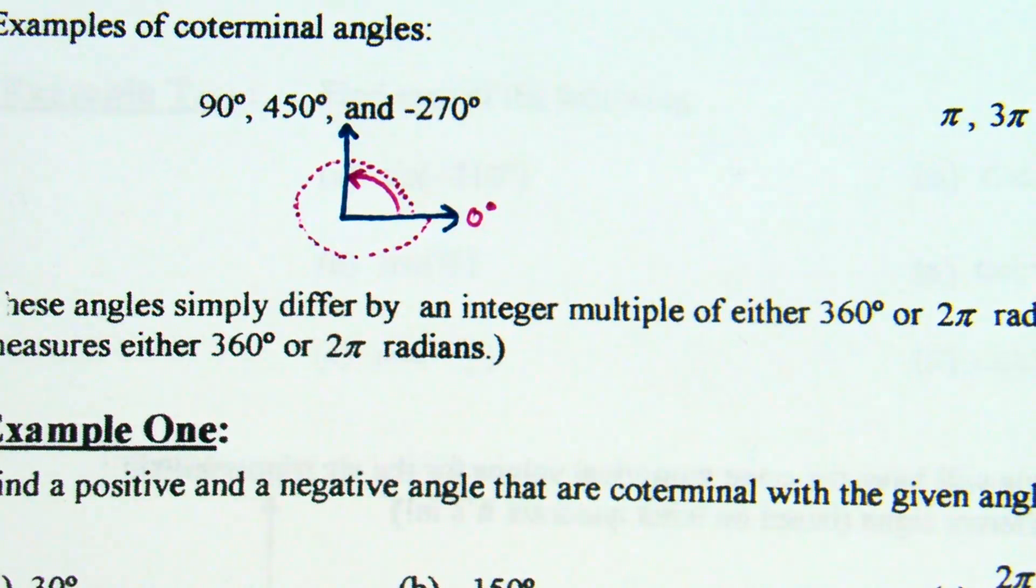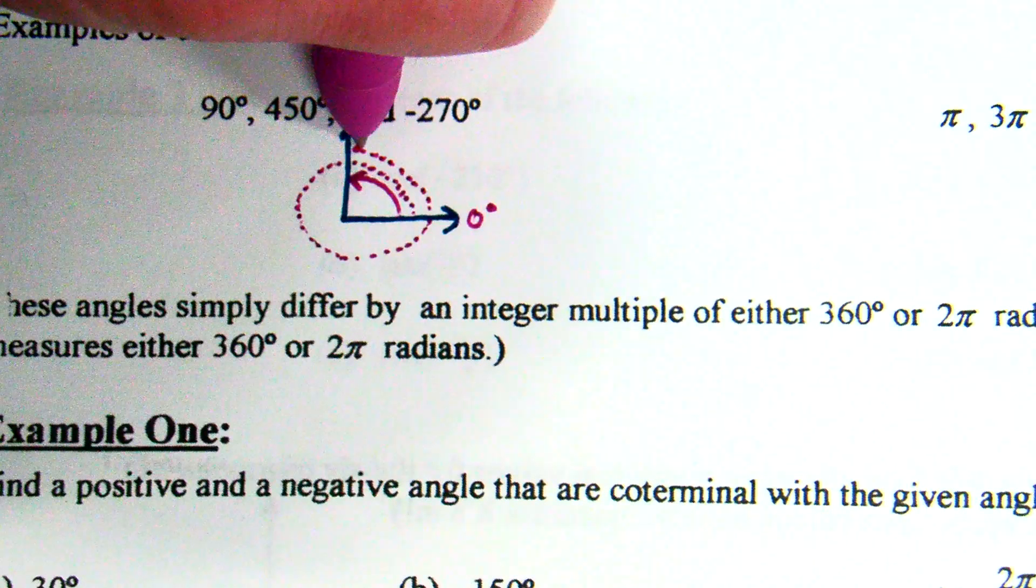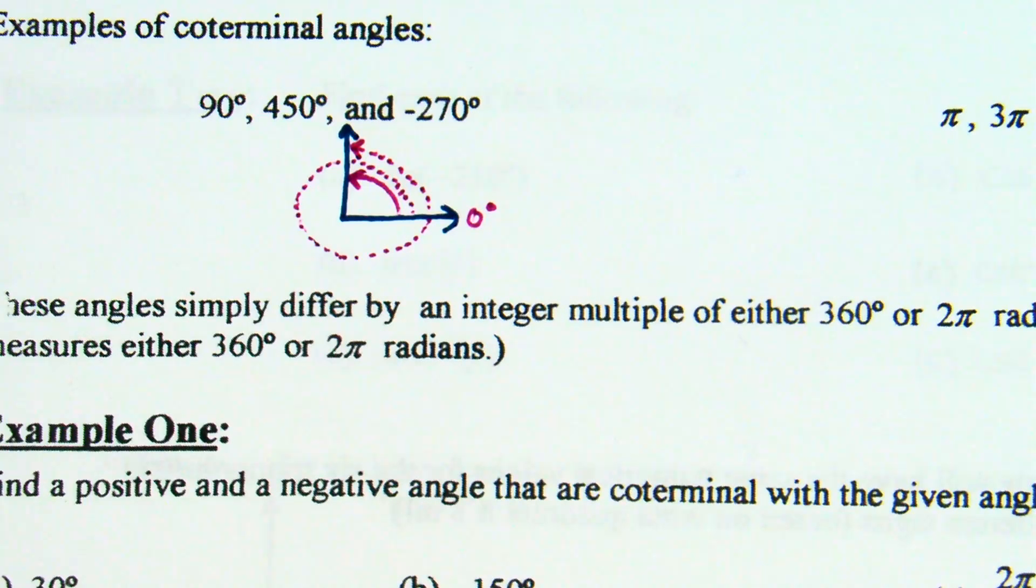Where's 450? How much more is 450? It's one more 90, isn't it? Because what is 360 plus 90? 450. So the point is, did we end at the same place? We started at the same place. We ended at the same place. It just took us an extra lap to get there.